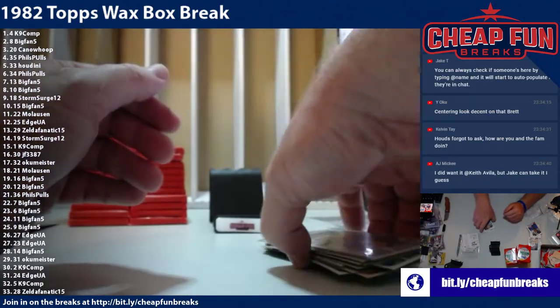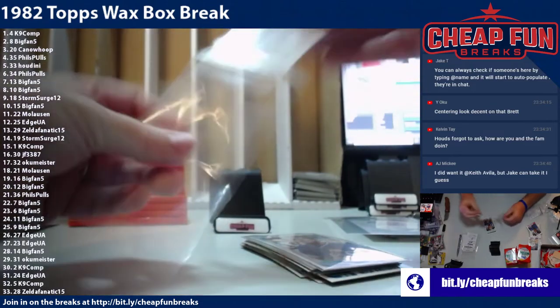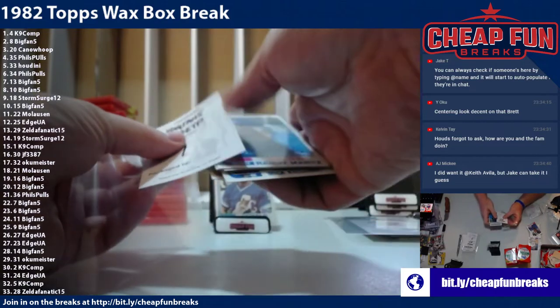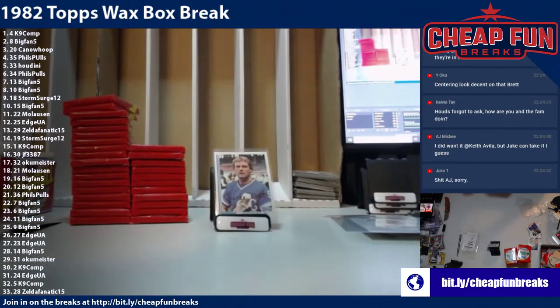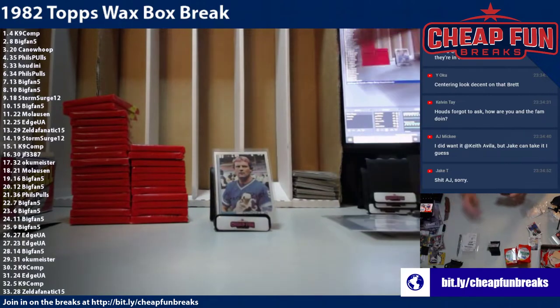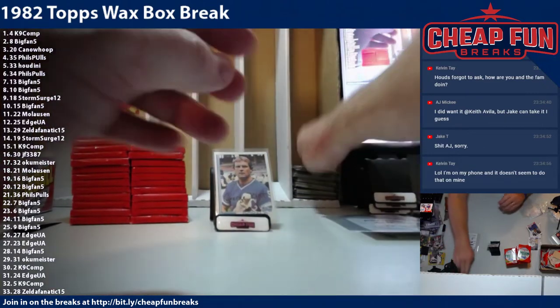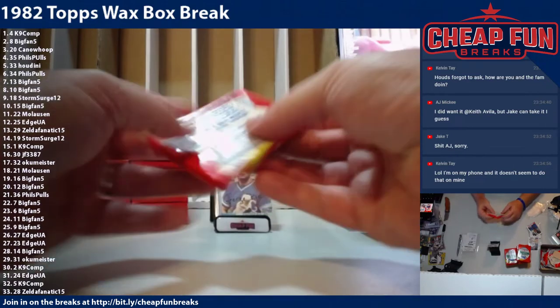But the back's not as important as the front. Anyway, I like it. So actually, Big Fan 5 has the next pack too. So I'm going to leave the George Brett out because if he hits another name, I'm going to take a photo. You know, he might have. No, that's it. I think there's once in the 20s where he's got like three in a row. All right, Big Fan 5, pack 8.